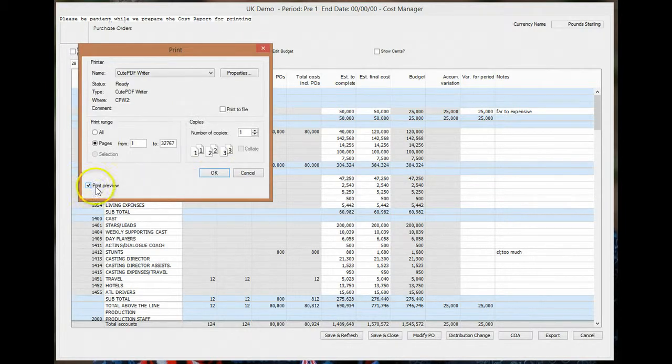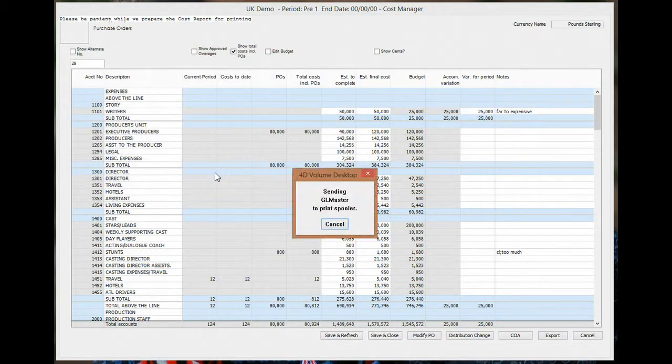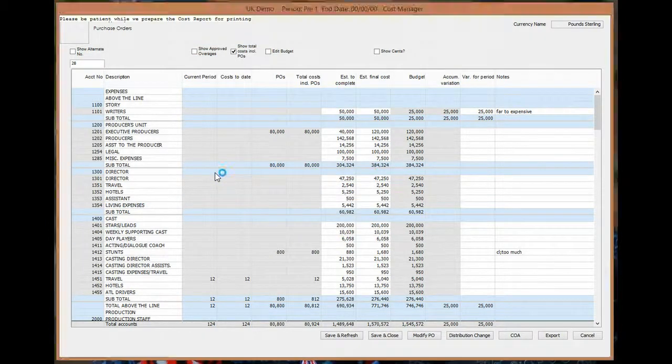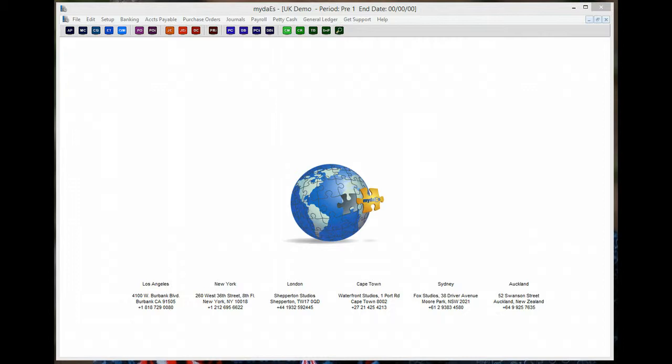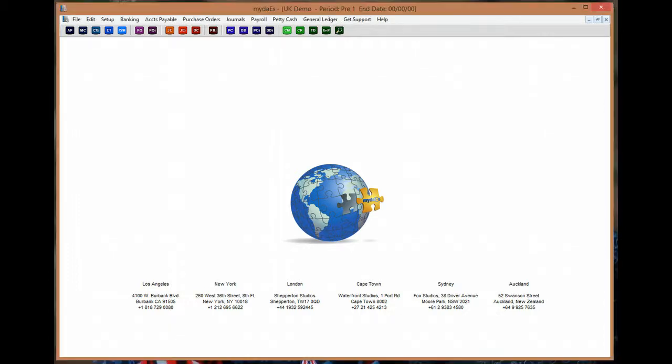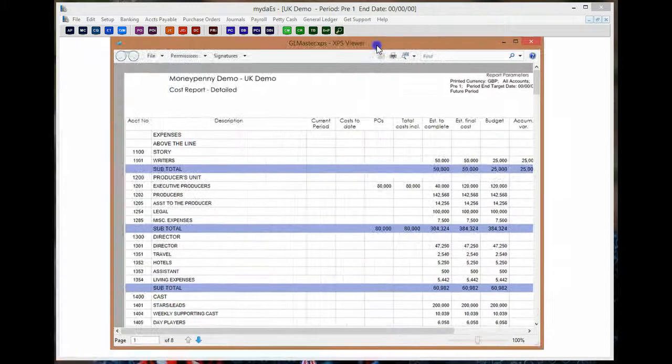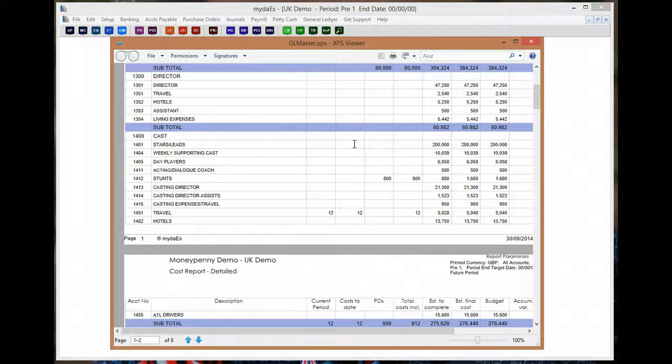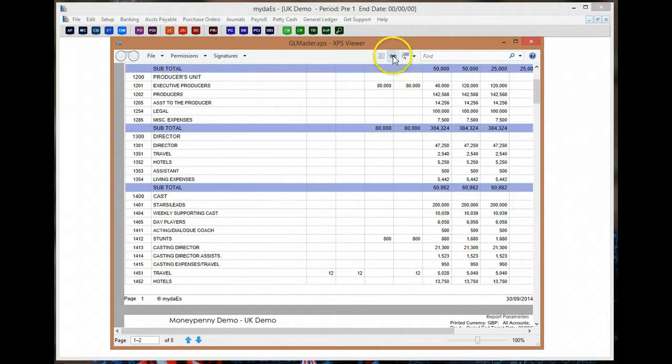You also have the ability to click on print preview. Print preview will do just exactly that. It'll bring it up as a print preview on the screen for you. And it's brought up on my other screen, so you just make it smaller over here, and then I'll just drag it into view. So there you go, now you have a print preview of what it would look like. And then at this point you can print it out if you want to a PDF. I won't bother with that. I'll just click on close.